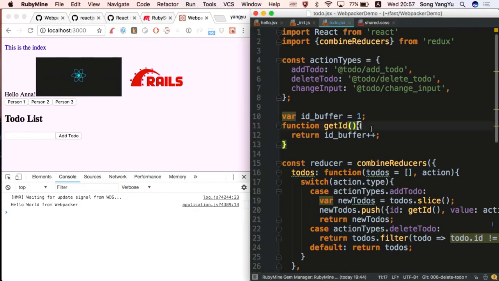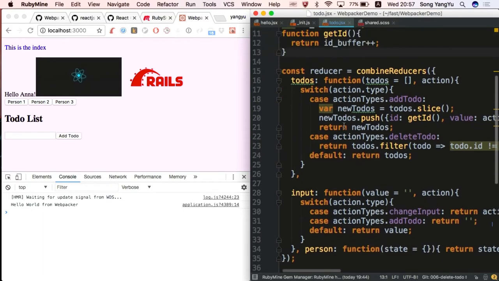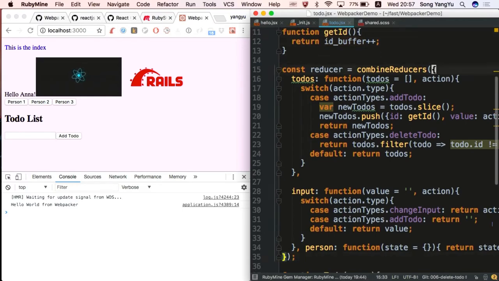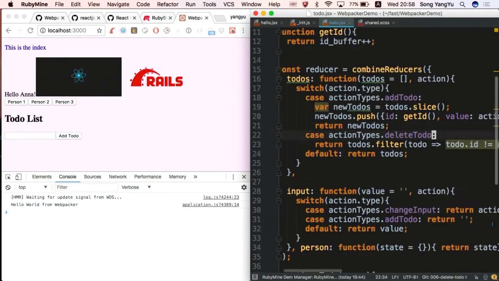I know why. Just now I was doing some change, and this gave me some error. Okay, fine. What should I do in this case? I mean the error is because when live reload happened, this ID thing got reset, and that is probably causing the issue. But I'm not planning to do live debugging yet. I just tried to show that if I change the reducer, it actually gets hot reloaded.